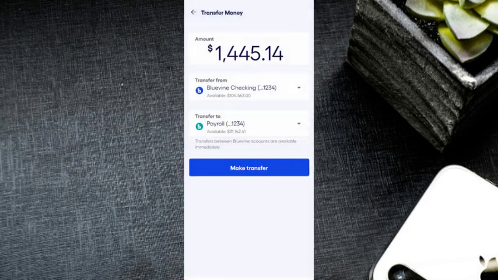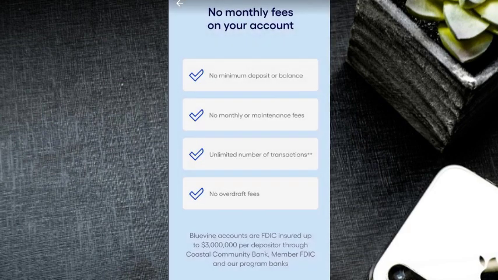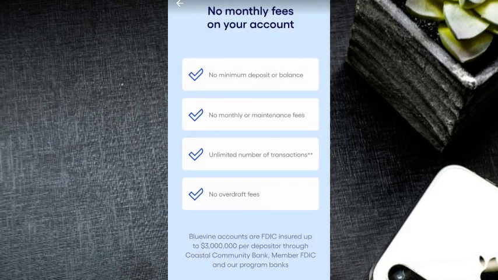Now you're going to enter the recipient's details, including their account number, routing number, and bank name. Of course, you're also going to need the account name. Now just double check for accuracy. Errors can delay or misdirect funds, so you've got to make sure that the details are all correct.